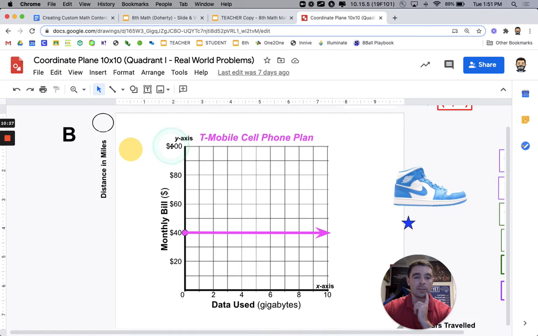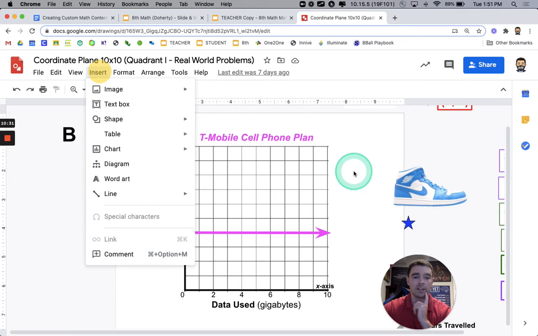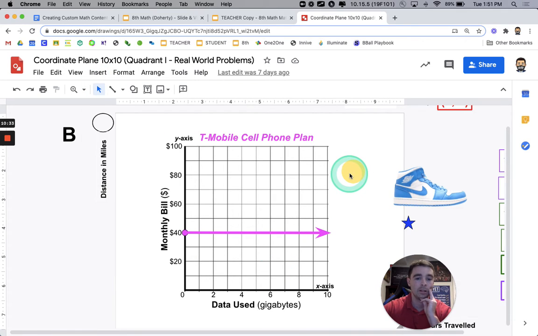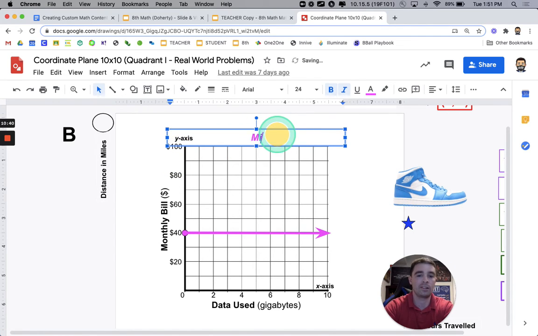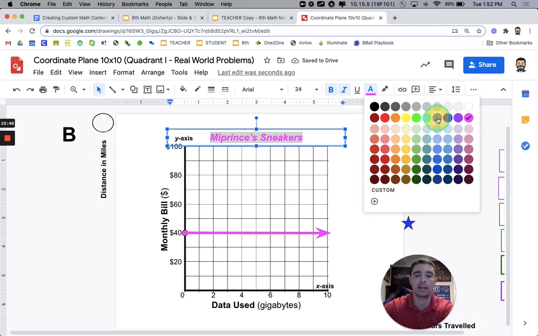Happy again to share some of these with you. It took a little bit, but basically we were inserting tables and then playing with the border size to get a nice evenly built out table. And in here there are little text boxes at each one of them. For example, you see me highlighting this here, so I could change this to say my Prince's sneakers, like that, whatever the problem was about, and I could change that color over to something that kind of fits with that whole problem.